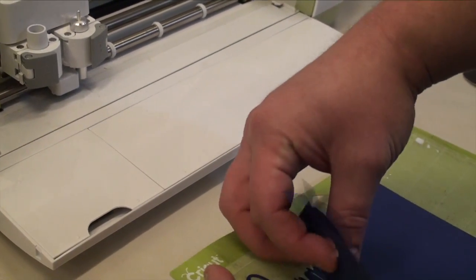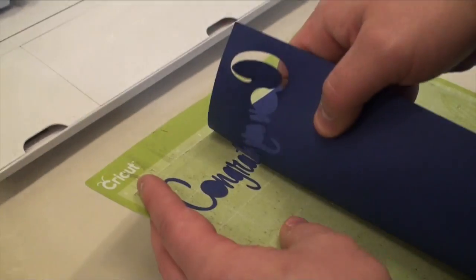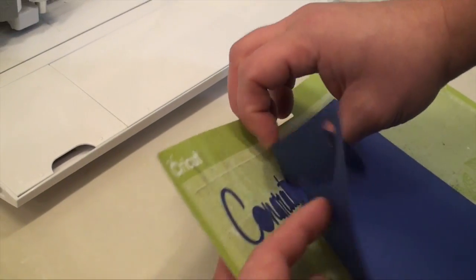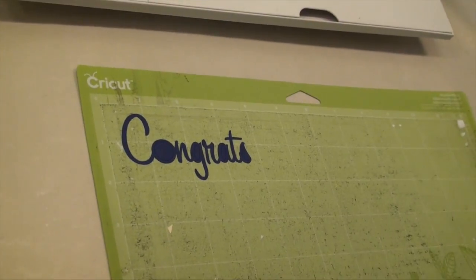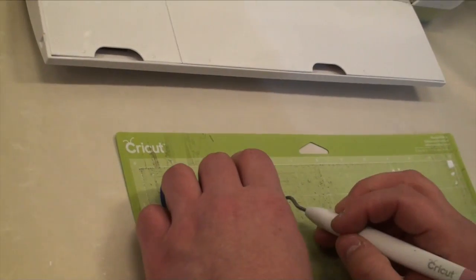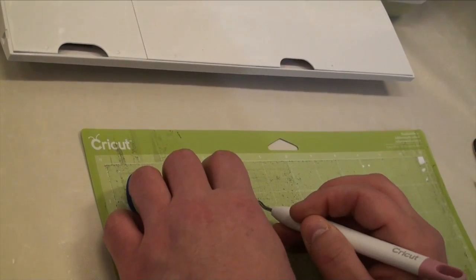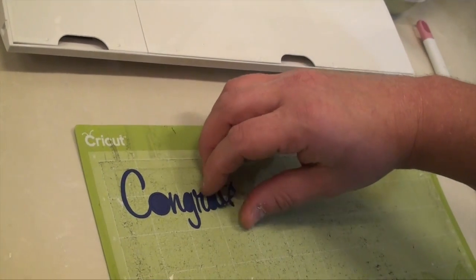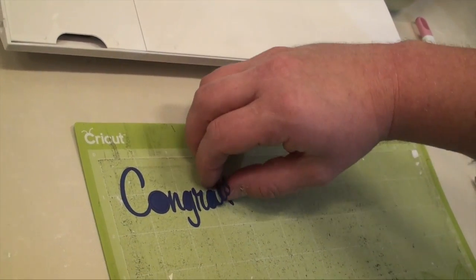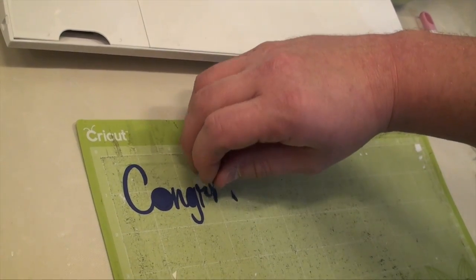Now, I get a lot of comments on my YouTubes that, why don't you use a spatula, which I do. Especially on things like when it gets to this. I just, for whatever reason, do a lot of just pulling it off. And I've actually had luck to where it doesn't rip, so. Watch it rip now because I'm in a hurry, but.